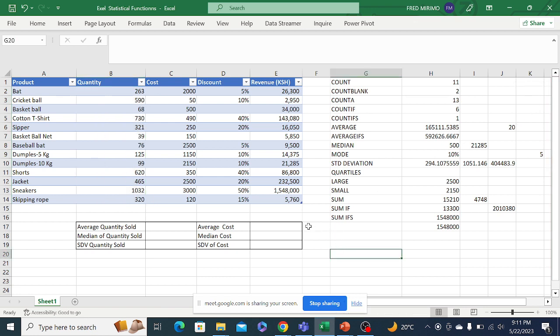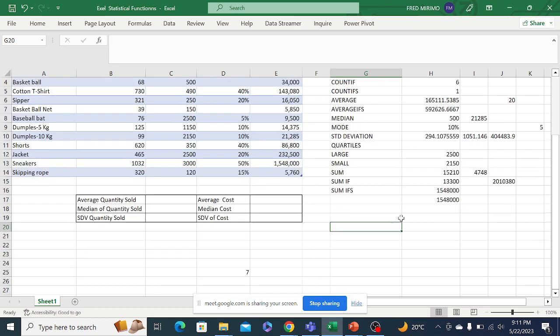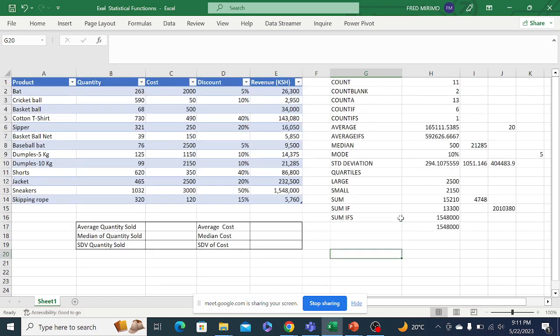So we want to find how the cost for our products is distributed. One way of doing that is by using a box and whisker plot.